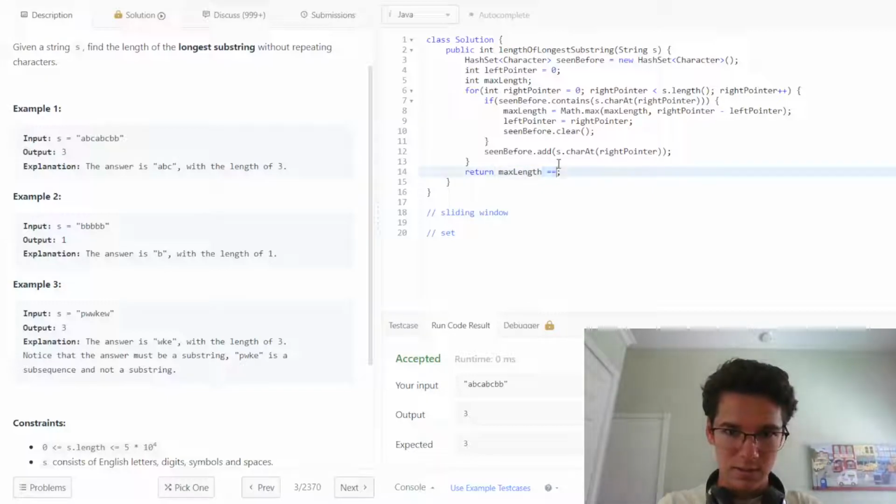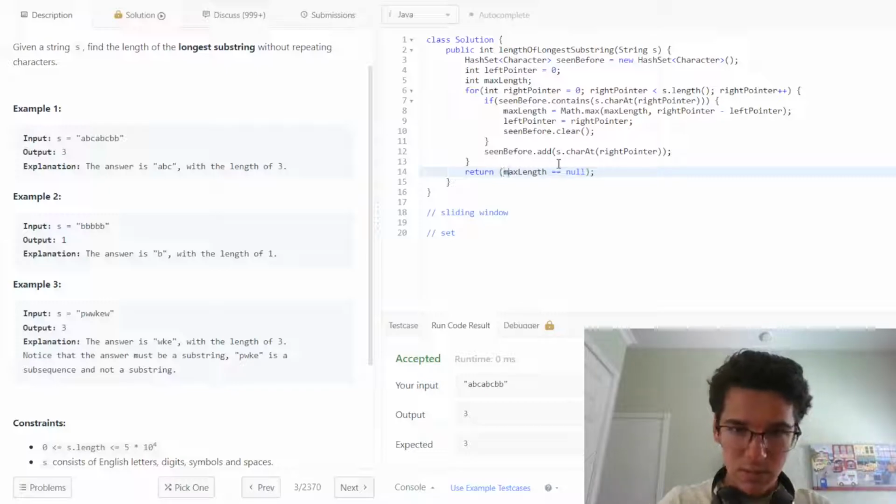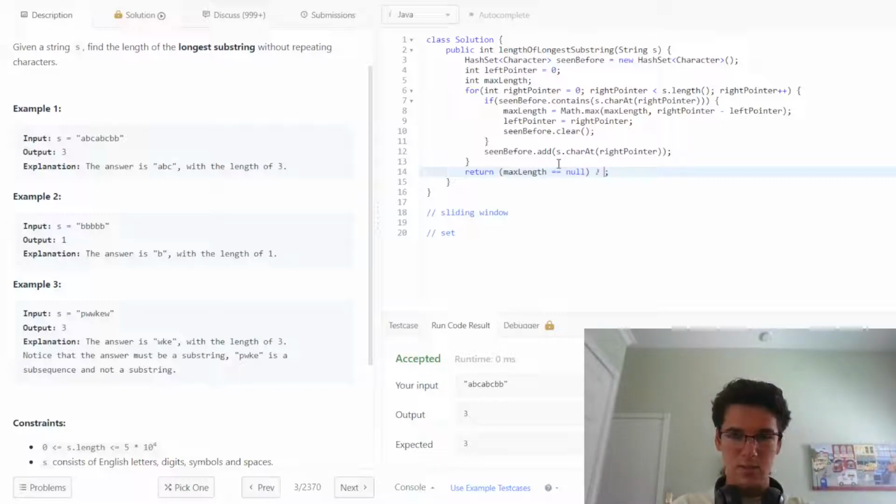If max length is equal to null, then what we'll do is return the size of our set. So we can just do seen before dot size. Otherwise, we'll return max length.